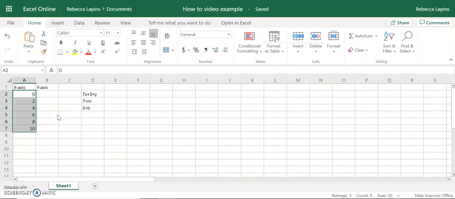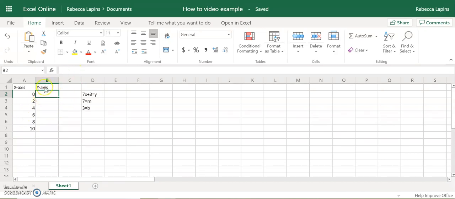Now I'm going to input the equation to solve for y. I already had the x-axis numbers preset, but I actually want to solve the equation to get y, so that way my graph isn't at all messed up and all my equations are right. So the great thing about Excel is that it's pretty much a calculator for yourself.